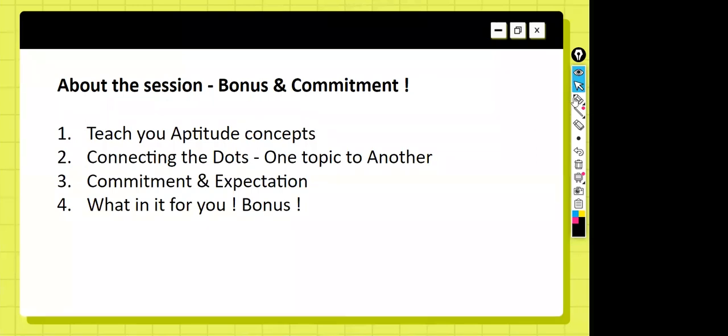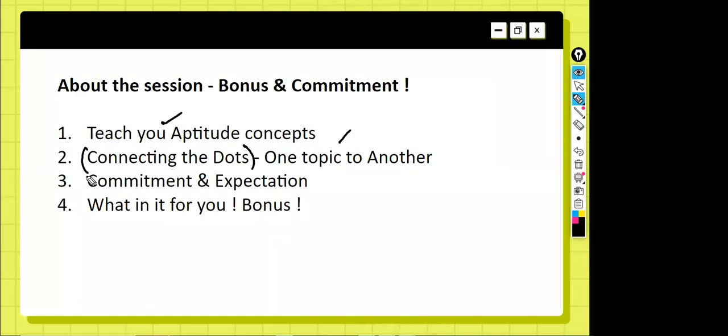So, about the session and commitment, as I told you, I'll be teaching you some aptitude concepts today, and I'll be connecting the dots. Meaning, I'll teach you one topic, and I'll also help you use that topic inside another topic and solve problems. I personally believe aptitude is something you can solve without even learning a specific syllabus. It is intuitive. Albert Einstein always says any human brain is capable of thinking to a level of infinite intelligence, but all we need to do is start practicing thinking in a specific way so that we'll be able to solve these types of problems very easily. So I'm just going to give you a few examples.